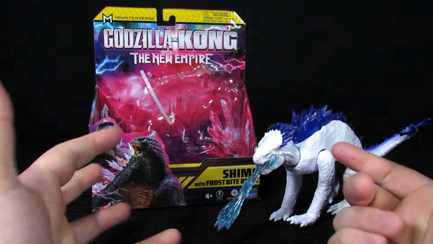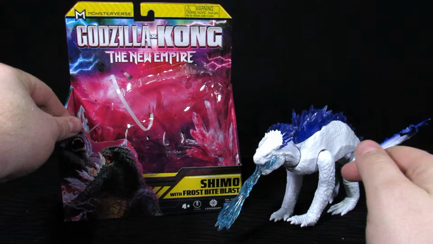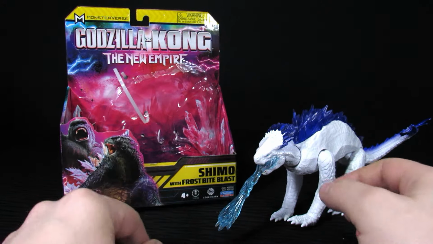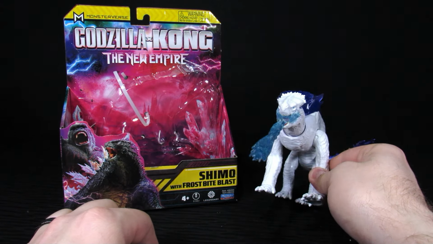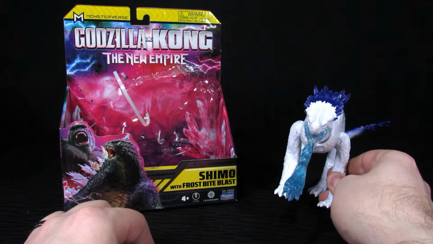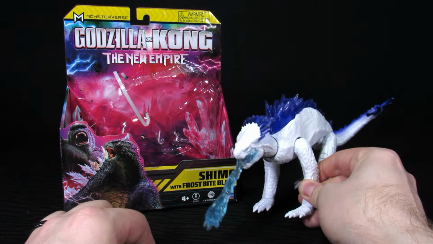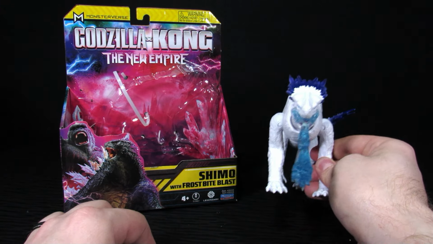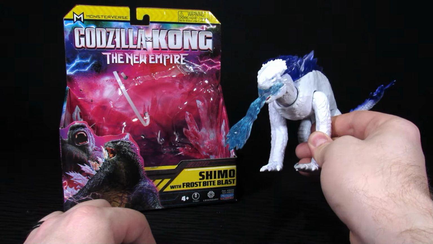And today in this unimportant video, we have the Playmates Godzilla x Kong: The New Empire Shimo with Frostbite Blast. Shimo is the newest kaiju from the new movie. We don't really know much about it other than it's an ice monster, and some stuff that I've overheard. But it sounds like there's a secret, super scary monster in the movie, and this is it.